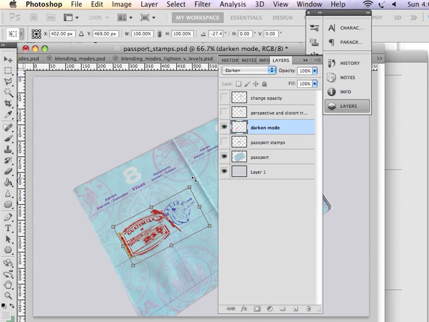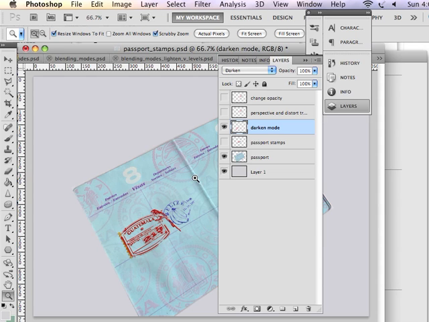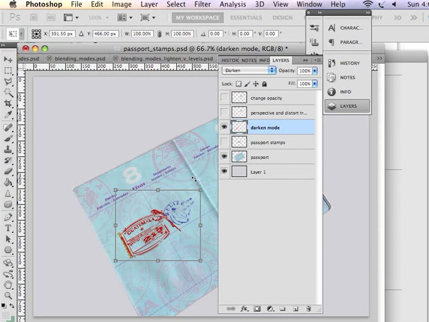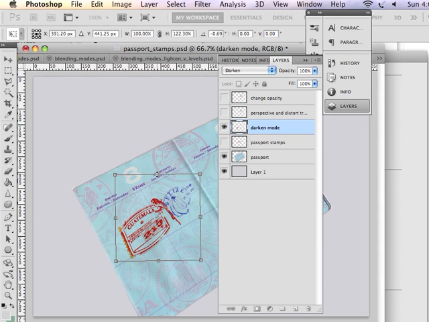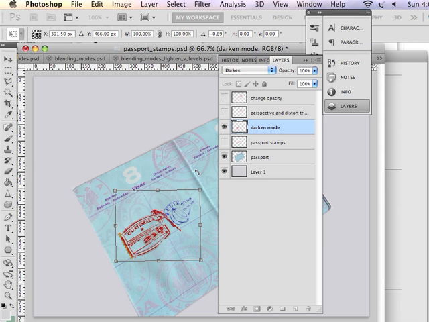Another thing that's good to know about the Transform tool is if you want to bring it up, I can press Command-T on a Mac or Control-T on any other system, and it brings up this bounding box. And that's your Transform tool. You can see as I hover over the corners of the box, I get the ability to rotate because my cursor changes to the little rotation symbol. I can scale it, which I don't really want to do because that's going to blow this thing out of proportion. But that's the quick key for bringing up the Transform tool.